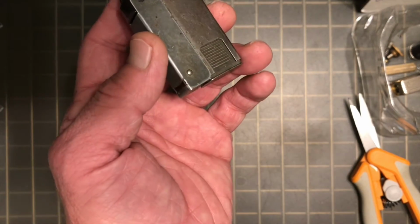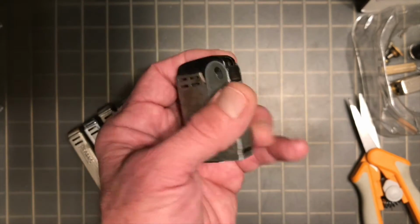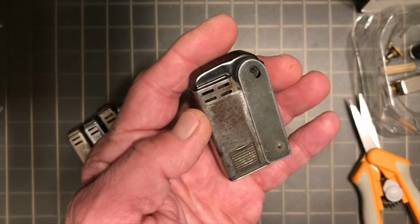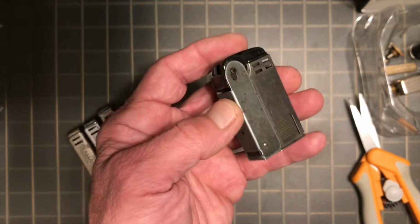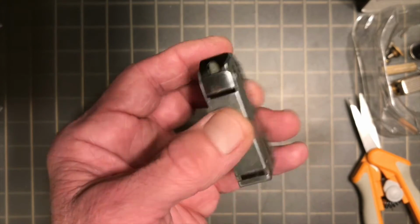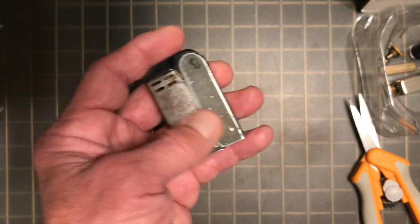that the lighters are typically riveted together and not easily disassembled, which appears to be the case. Definitely is the case with these Regens and most of the others that I've run into as well.